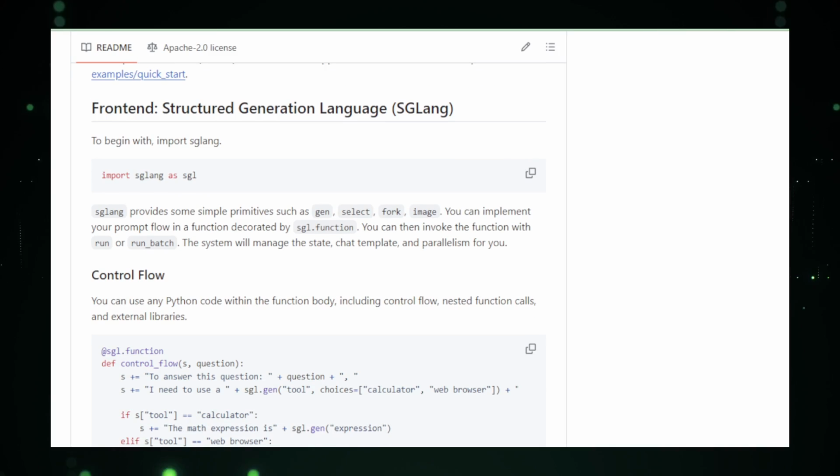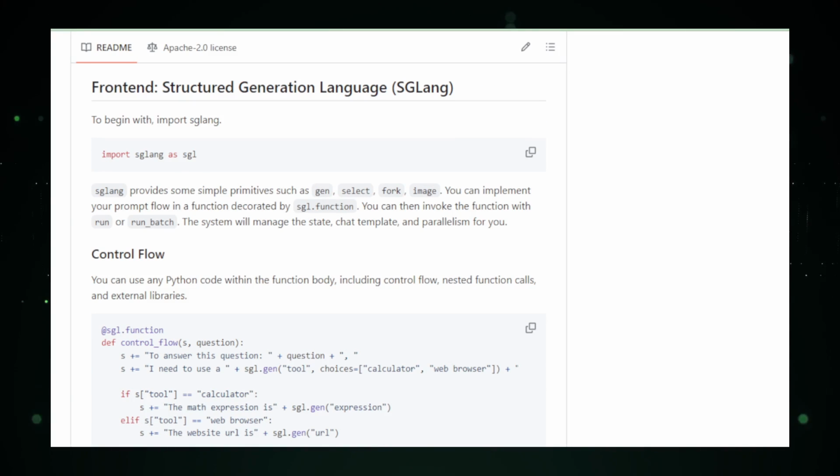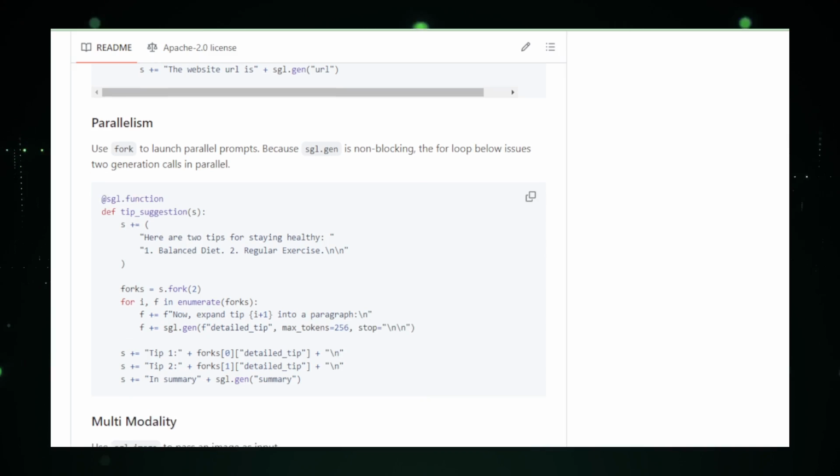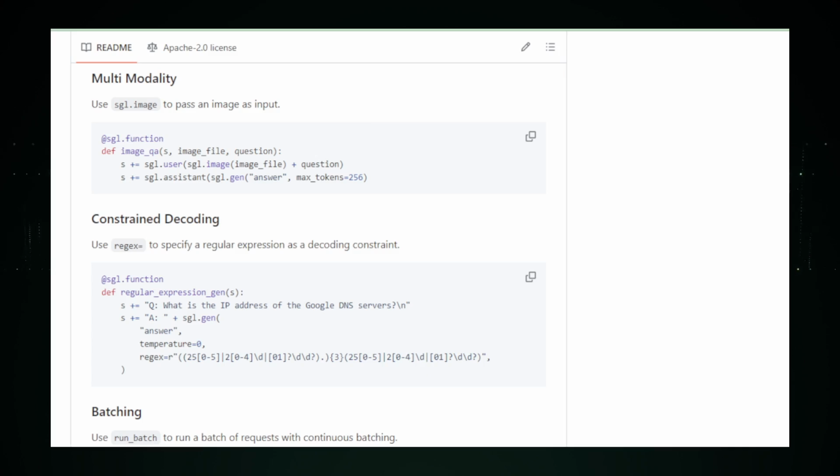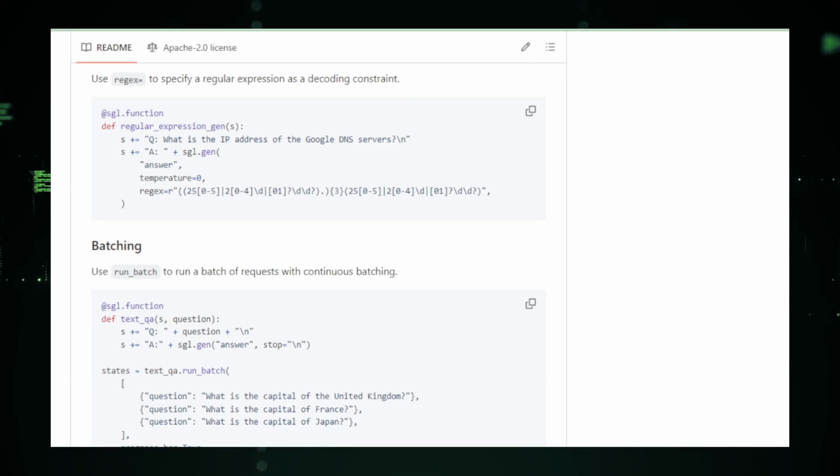While SGLang offers improved control and predictability in LLM interactions, it does come with its challenges. The structured syntax requires a learning curve, particularly for those not familiar with programming or specific scripting languages. Additionally, the structured nature of SGLang might limit the expressiveness of prompts compared to more natural, free-form language. This could be a trade-off for users seeking more creative or less constrained interactions with LLMs.